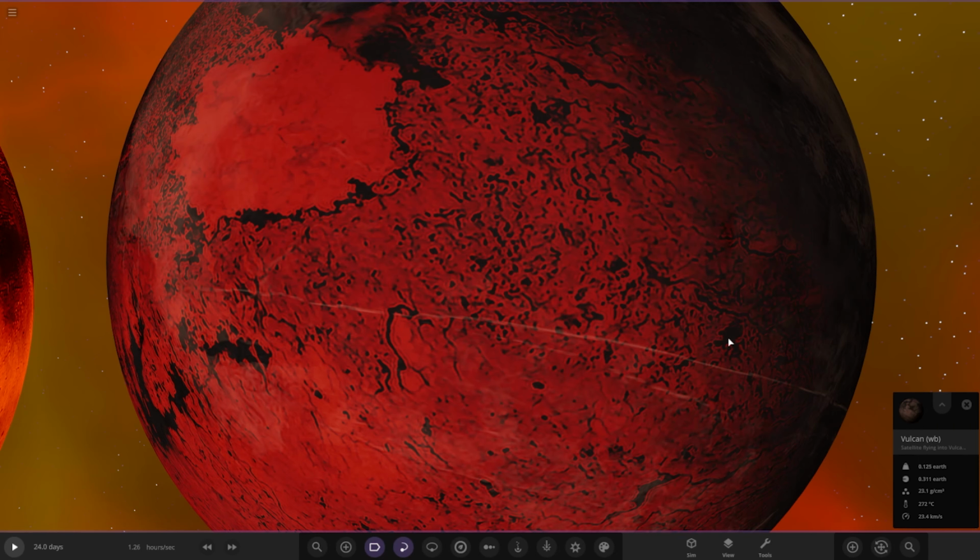Sorry for the history lesson. No, I like history. History's cool. I depicted Vulcan as a tidally locked planet with the side facing the Sun being scorched, molten rock being visible from space. The other side of the planet has visible volcanoes. You need to zoom in to see it. The planet also has craters visible on its surface.